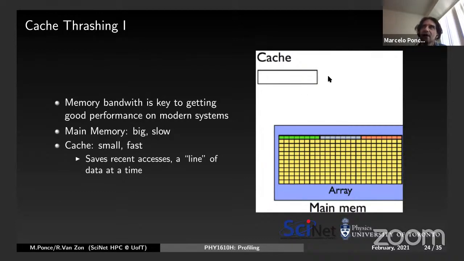So cache lines are small pieces of memory that are located very close on top of the microprocessor. And the reason this is architected this way is that if the microprocessor had to go and grab information from the big memory, it would be way slower than it is. So what the microprocessor usually does is, let's say we have an array, and the green, bluish, and red elements are different chunks of the array.